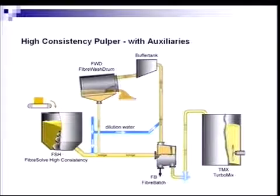We're pulping at 18% consistency, so we have to add some dilution water into the top of the tub in order to drop the consistency to something much more reasonable, say 8%, and then we'll add trim water to get it down even further, to say 3 to 4% consistency, so that it can go through the pulper detrashing screen. Then the accept pulp goes to the dump tank, with the material that's retained on the screen being either heavy or light. The light material can be purged up to the buffer tank and then onto the trommel screen, with the addition of some dilution water to cut the consistency there to about 1.5%.